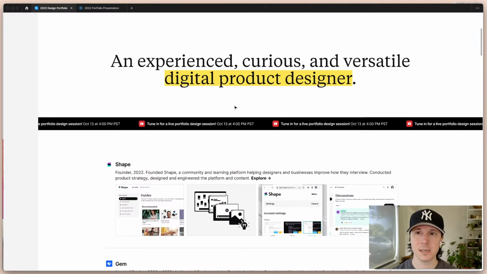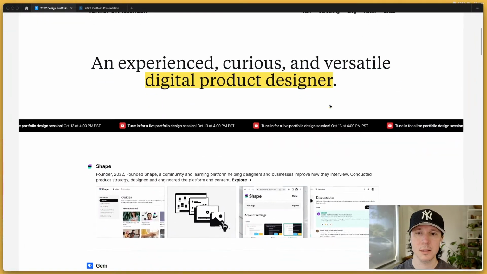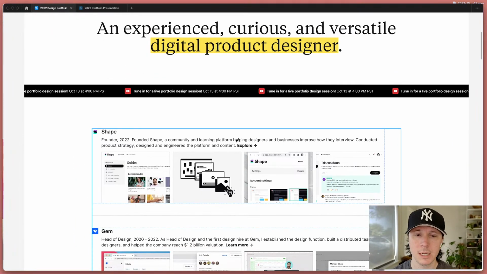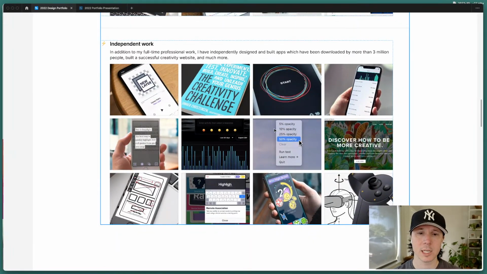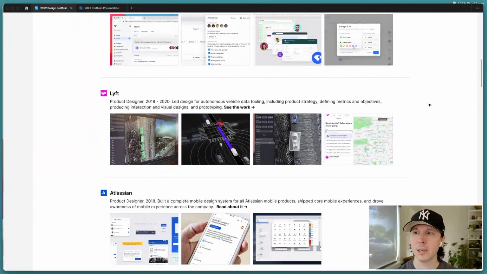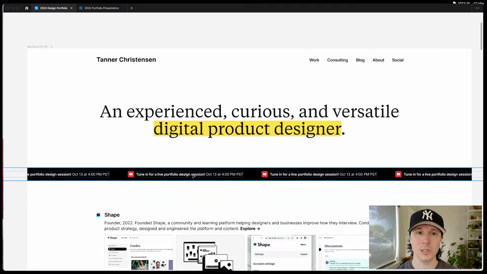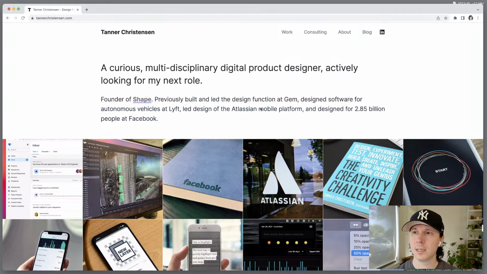The goal for me is to create this landing page that acts as an overview of my portfolio. Anyone viewing this can get a real quick sense for the kind of work I've done. They can see some preview images for the work, explore some of my independent work, and then dive into specific case studies. I also have this idea for a ticker going through some kind of announcement or something. So that's what I want to rebuild in Webflow today.